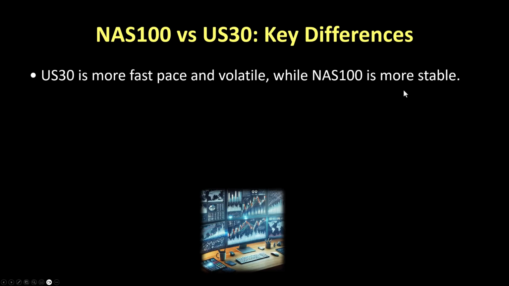So if you're looking for something that's more stable, you would basically go, right, NAS100. I've had a lot of people come to me and they start trading with US30 and they're like, man, US30 is just way too fast. I can't do it. It's just too much. I panic. So then focus on NAS100. And then some people say, oh, NAS100, it's great. I love trading NAS100, but I just see US30 just ripping, making big moves. Okay, then focus on US30.